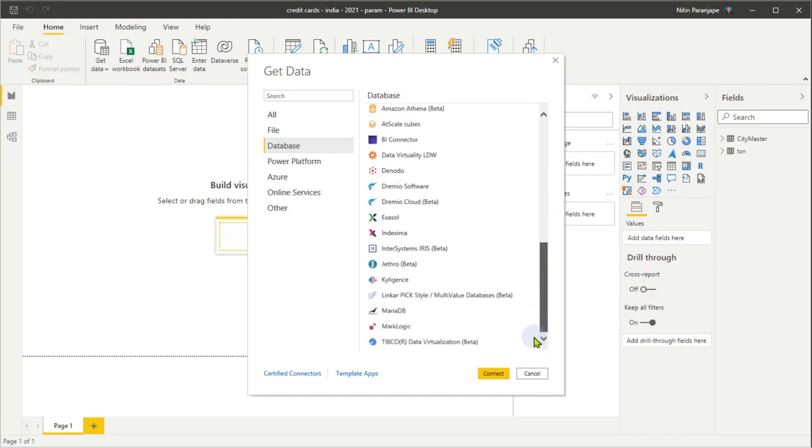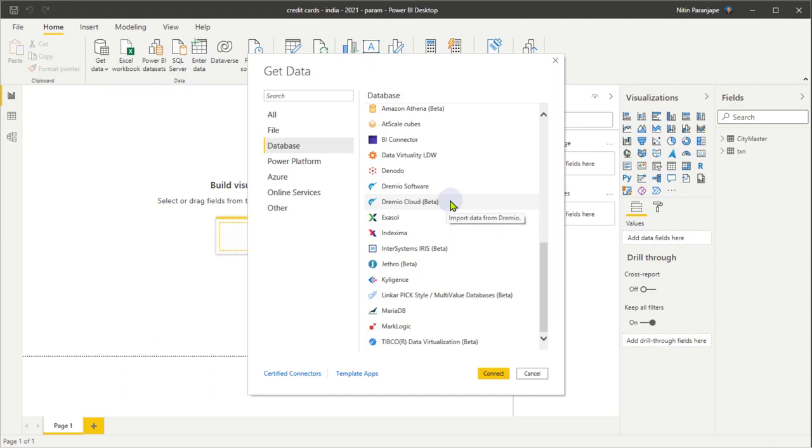Scroll and at least read the name of each, because for all you know, some of these you already have in your enterprise. If you are not sure, show this to your IT team and say, do we have any of these? If yes, then it's good news, because now Power BI can directly connect to those sources rather than exporting some random report or CSV and then importing into Excel. So it eliminates one step.